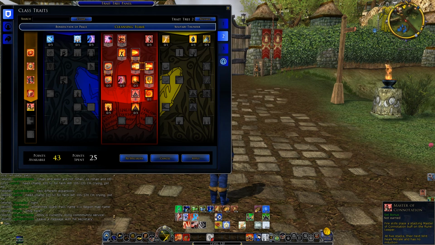Okay, moving on to the next set bonus in row, we have Master of Connotation here, which is a stacking buff on the Rune Keeper. And at 5 stacks, this buff will make the next writ heal morale and have no induction, which would be Writ of Fire for us as a Fire Rune Keeper here. And I do want to note the actual buff Master of Connotation does nothing until it gets to 5 stacks, so it's kind of just a once it gets to 5 stacks. And once you use 5 fire skills, your next writ will not only heal morale, but have no induction.